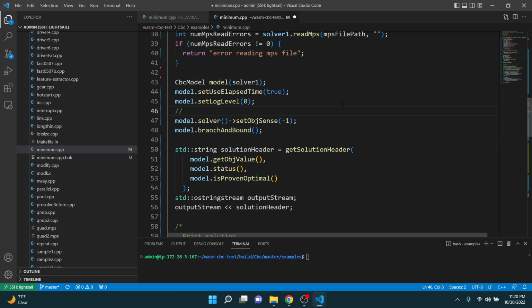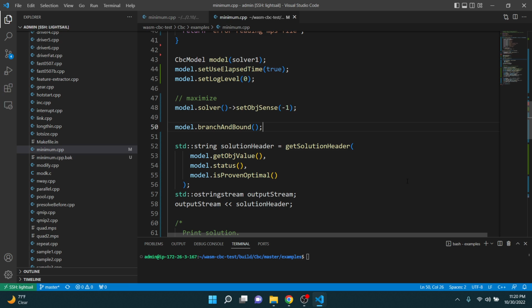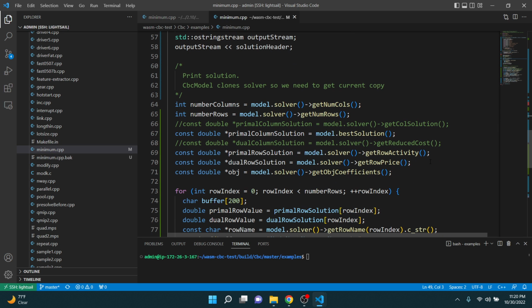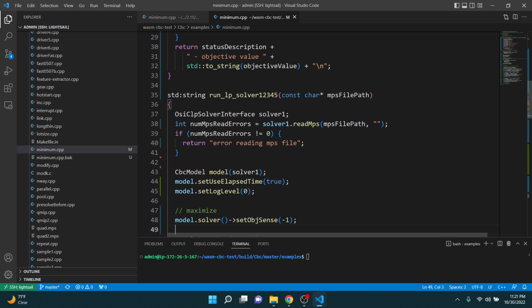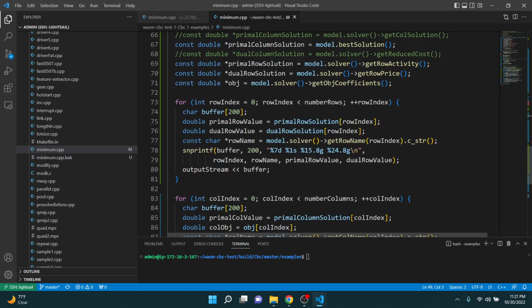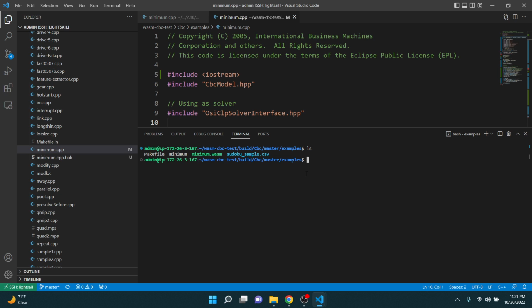Let me put a comment here. Okay. All right, cool. Is there anything else? So it takes in a string of a file name or file path, returns a string. Should be good to go. And then from examples, I need to do em make, but before I do that, I need to make this bigger too.